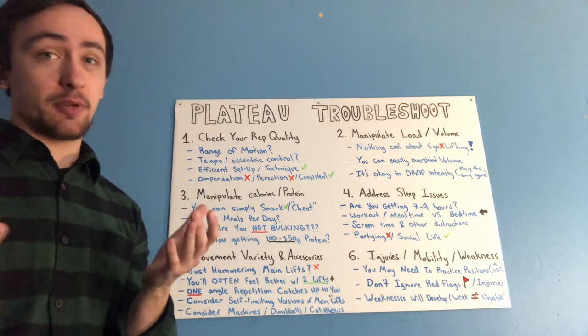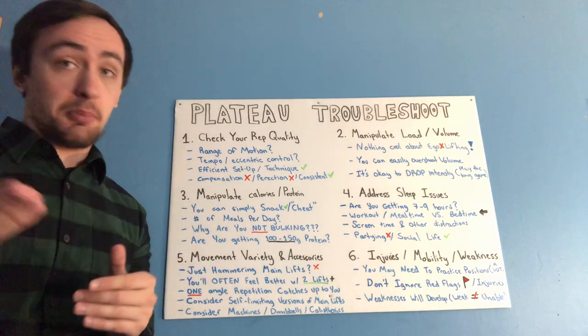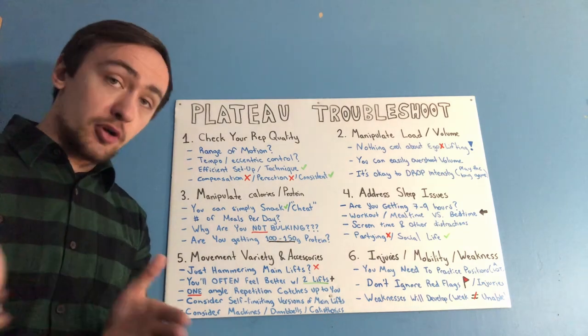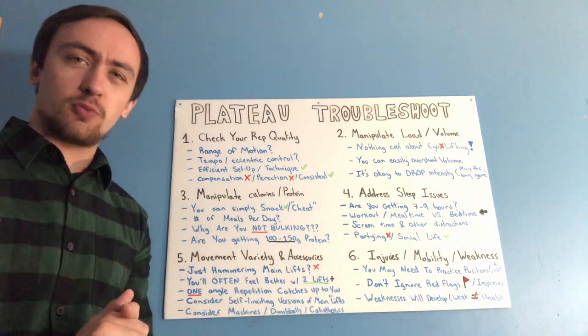At least at that range of motion very significantly, and at a further range of motion, it'll have less strength carryover, but it'll still improve your strength in that capacity as well. From a hypertrophy standpoint, it'll grow your glutes, it'll grow your quads, it'll grow your adductors. It's going to work just fine.